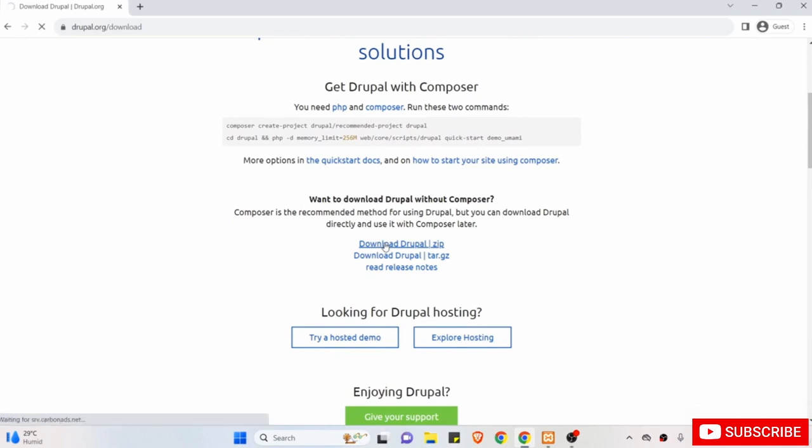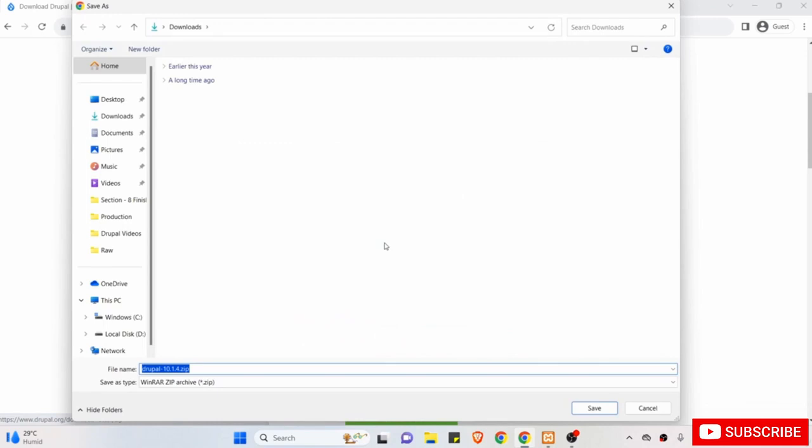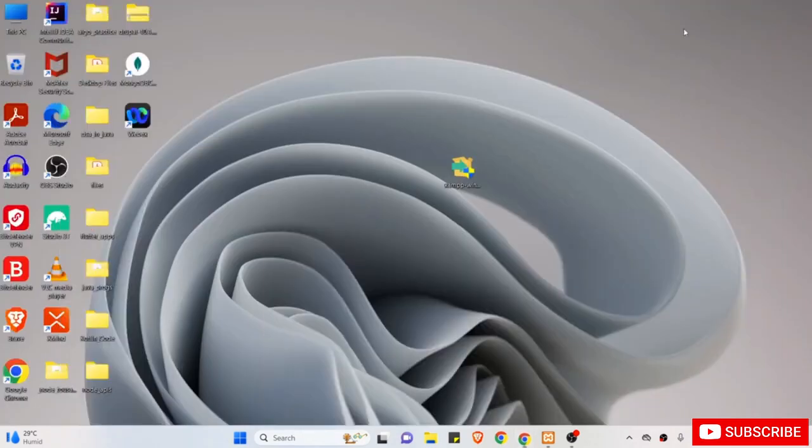And once you click on that, it will start the downloading process. You can see that the latest version of Drupal right now is 10.1.4. But I don't want to download this right now because I have already downloaded this software. So let me cancel this and let me show you. I have that piece of software here on my desktop. You can see that I have the latest version and I just downloaded it yesterday. Alright, so now we have the zip file of Drupal downloaded on our system.